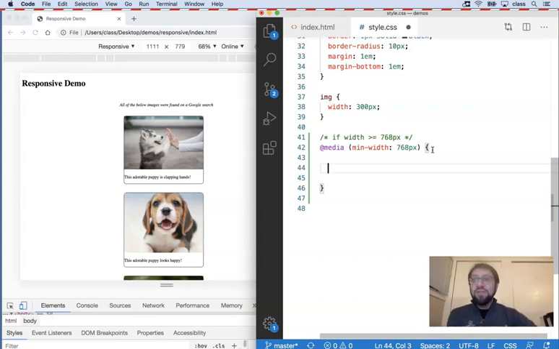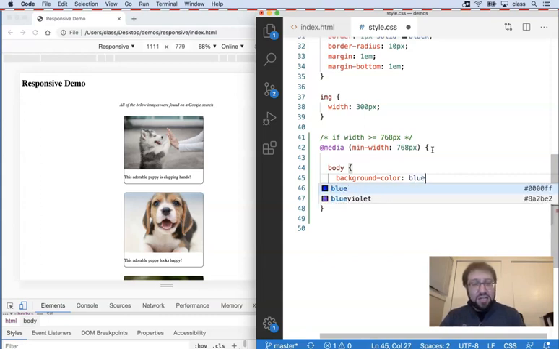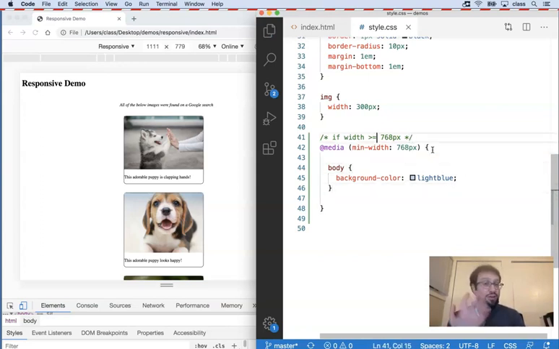I'm going to start with really obvious examples just so we can see this in action. I'm going to specify that I want my body's background color to change. So we'll start by saying that if we get to 768, let's make this, is there a light blue? How about a light blue? Because I think it's not going to be too eye-searing. So it's saying that if my width becomes 768 pixels, then I want my page's background to be light blue. You'll notice again, this is a rule, right? I'm saying what's my selector and what are the properties I'm applying, and I want to do that work. Run that selector and apply that code if this media query is true.